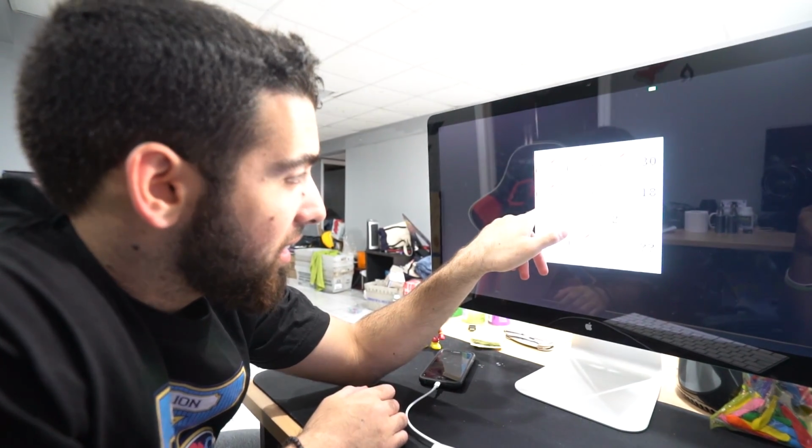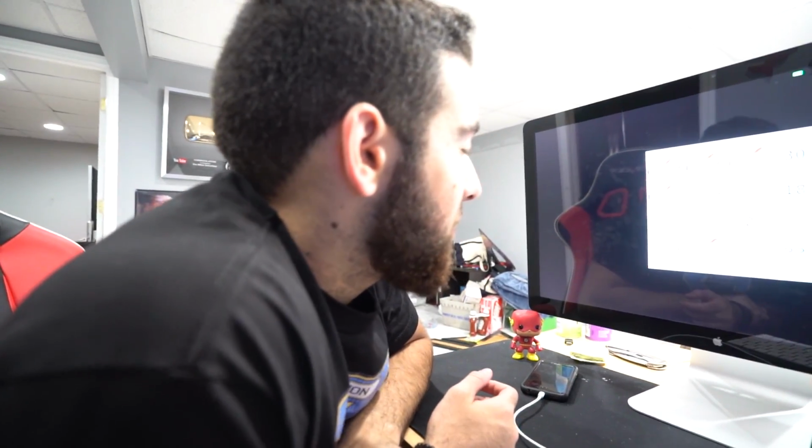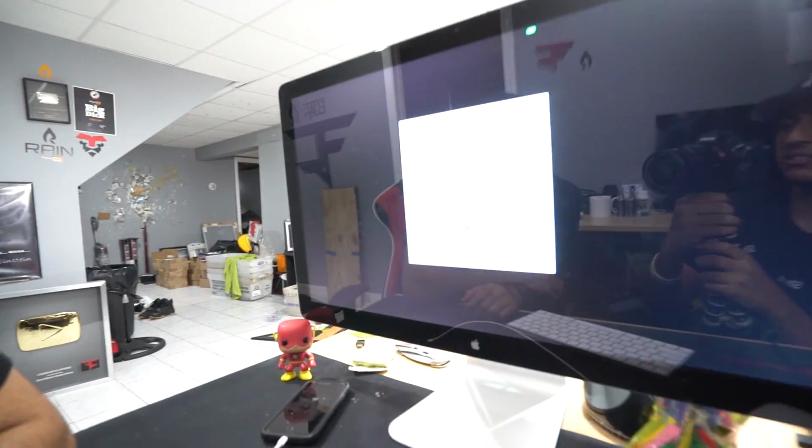10, 10, 10. It's even 10, 10. Yeah, it has to be 10, 10, 10. The horse is 10. I'm going to give you that one. 10, 10, 10. You got it. You're right. It's 4, 4, 4.